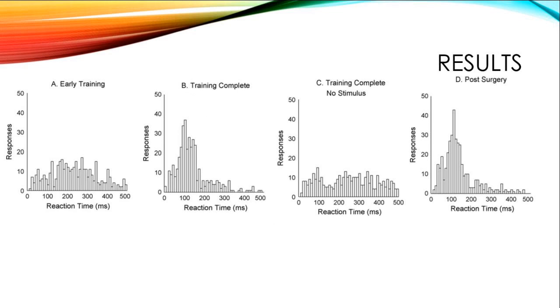So before we begin discussing the results of the effects of lesions on grouping and pattern discrimination, it is important to note the effect on reaction times. In early training, the responses were spread over a wide variety of reaction times, while after training, the majority of the responses fell under very short reaction times, most under 150 milliseconds, as seen in Figure B. This shows that the reaction time decreased as the rats learned how to respond to the stimulus. Figure C shows the range of reaction times when there is no stimulus.